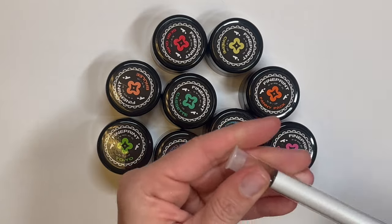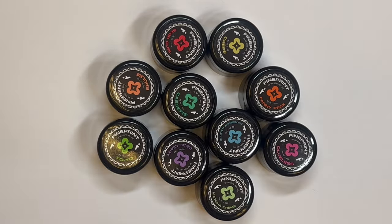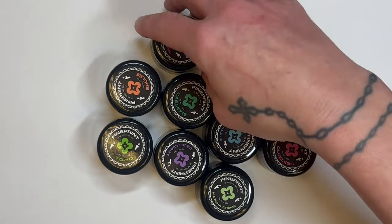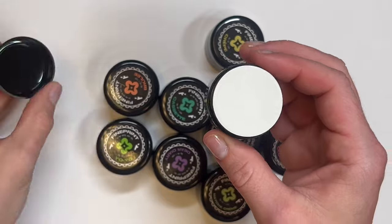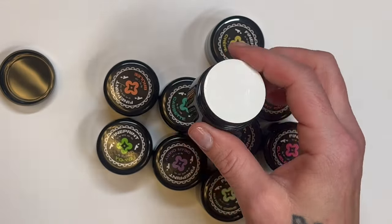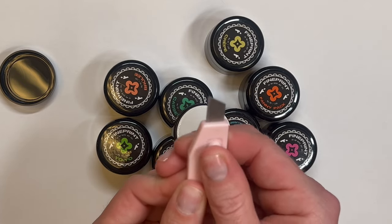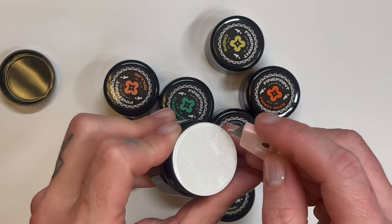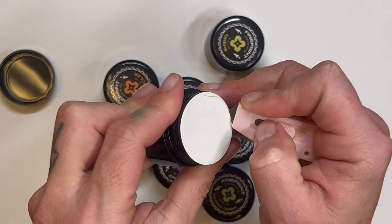They're also non-wipe. I showed you guys their pigment brush that I got, so we don't need to show that again, but they're so cool. I love them. They're non-wipe, so you can also go over them with chrome really easily. This is what I hate about trying to look at all of these, because I'm going to have to do this to all of these, but we want to see what they look like.